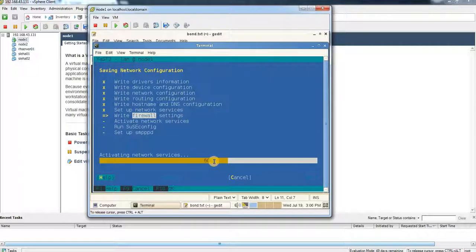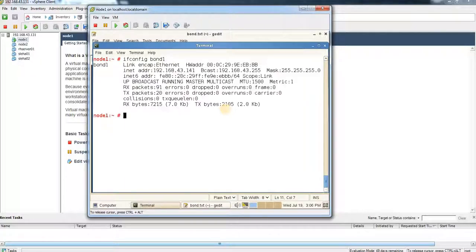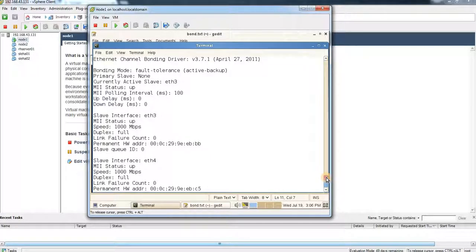Now it is 60% completed, and done. If I do ifconfig bond1, I can see my interface is configured, and if I do cat /proc/net/bonding/bond1, I can see the information for my bond device.